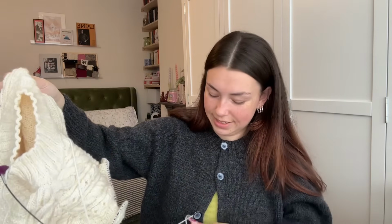This is another project that is in the Hobby Friends collaboration as well. This yarn again was sent to me for free, but I don't have to speak about it. I just feel like I should say that because I'm not knitting all of these things as an advert or anything. It's just that they have gifted me so much yarn over the years, and I'm finally getting around to using it. It just so happens to all be in the same month.